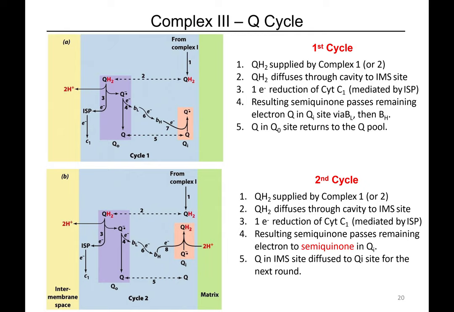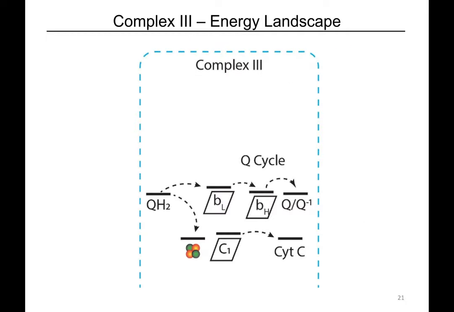Energetically, the electron that moves from our reduced quinone in the QO site over to the QI site is really at equilibrium. Energetically, there's not much difference in all of these things, but moving it to the Rieske iron sulfur cluster, moving it to cytochrome C1 and then cytochrome C, that's a spontaneous process.